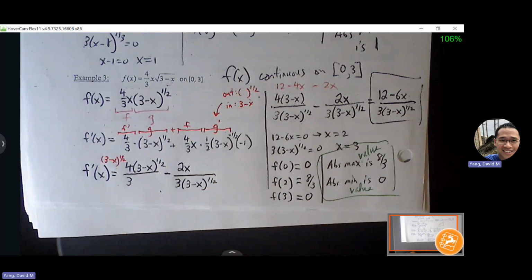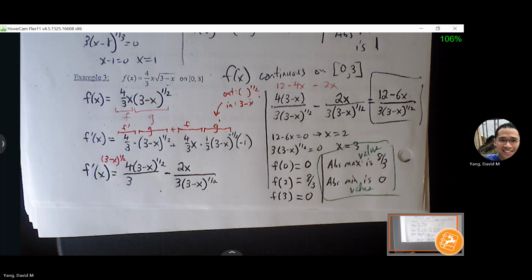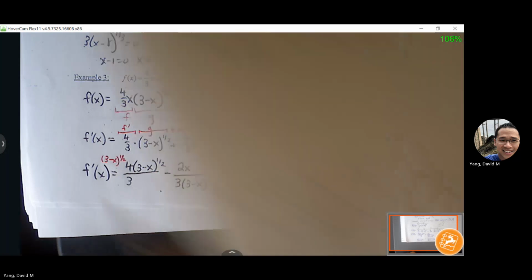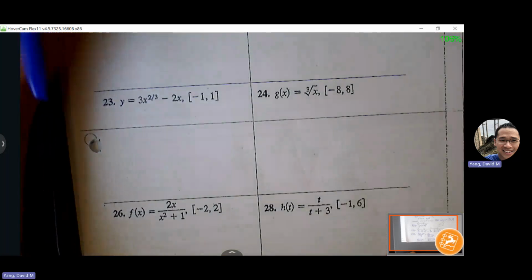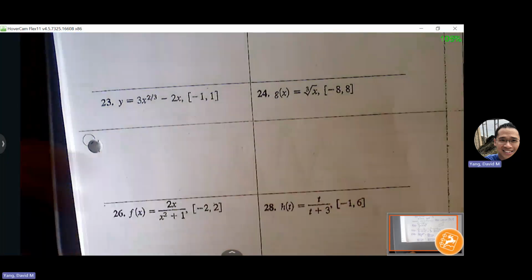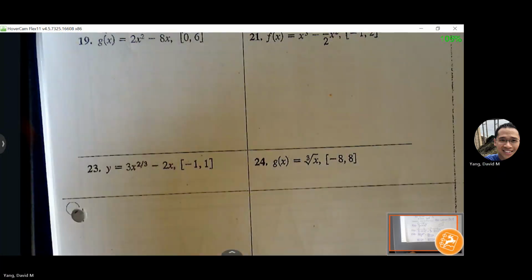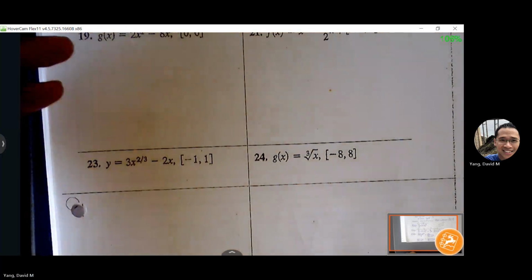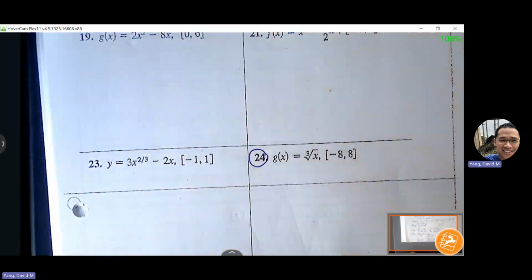Okay, so I just want us to get comfortable with this. Nothing new after this today. I just want us to practice with these concepts here. This is a complicated one. There is going to be a quotient rule that's going to come up, but let's go to page 3. And let's see. Why don't we try number 24.